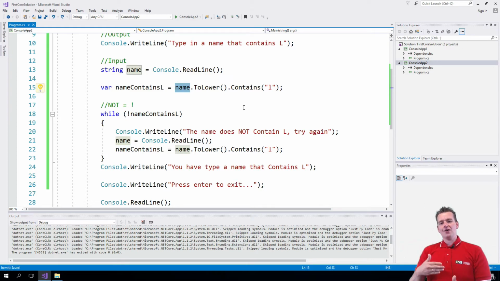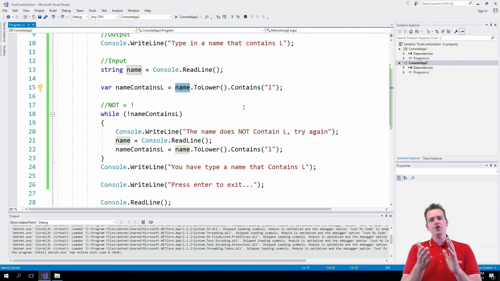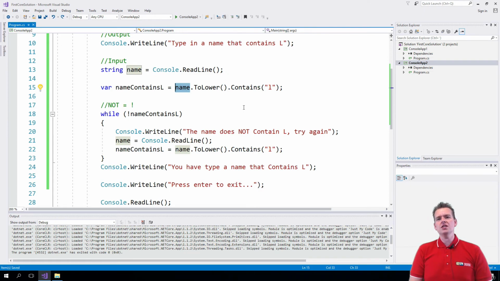Myself, I've coded for a long time, so the one-liners make a lot of sense for me, but for new developers who are just getting into a language, it's very hard to see and understand one-liners, so for now I'll keep this, and it's okay that it's a lot of lines of code. Next time we'll try and use the debugger to see step by step what actually happens in the code. Have fun.